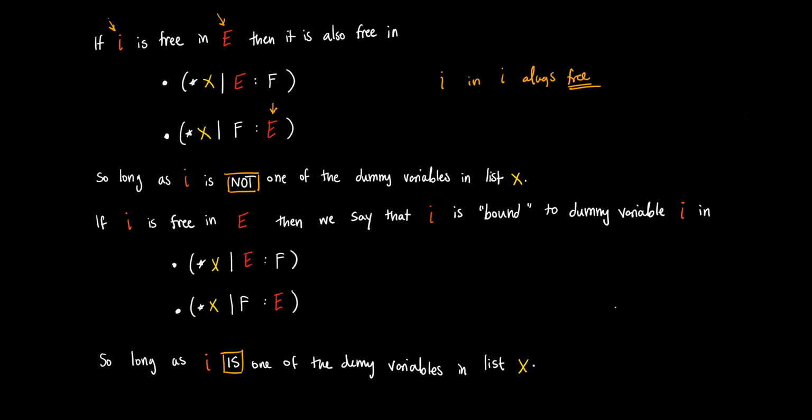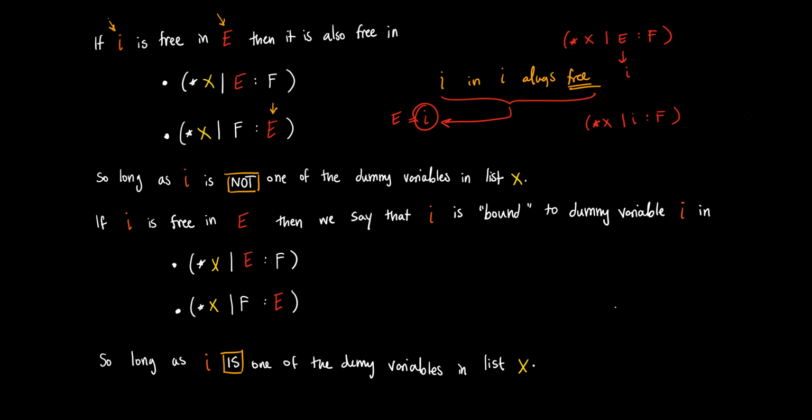So let's say we had some expression, and let's call this expression E, and let's say E is equal to I. So that's our expression. So E is some expression that contains I, and within this expression, based on the fact that a variable always occurs free within itself, we know that I occurs free in E, because E is just I, and I must occur free within itself. So let's say we had some quantification that looked like this. We got some quantifier, X, and then we have E and F like this. And we know that E is equal to I, so really what this is, is some quantifier with X, and you have I as your range, like so.